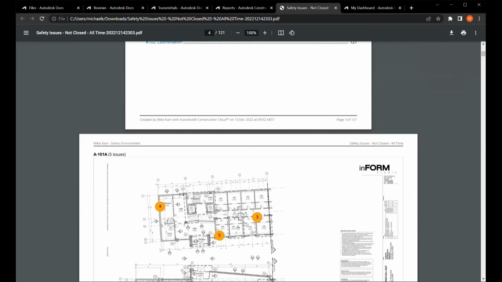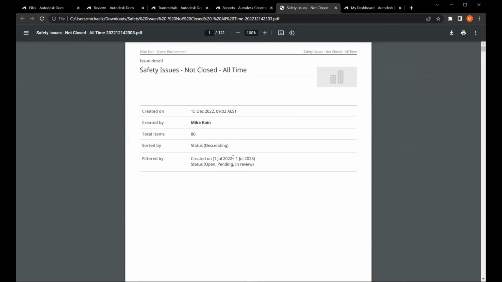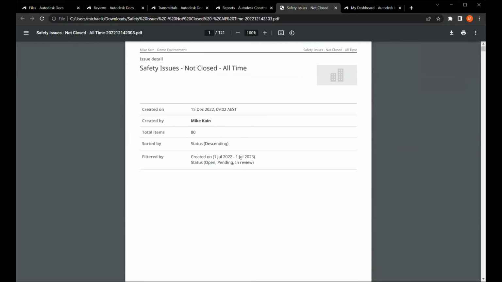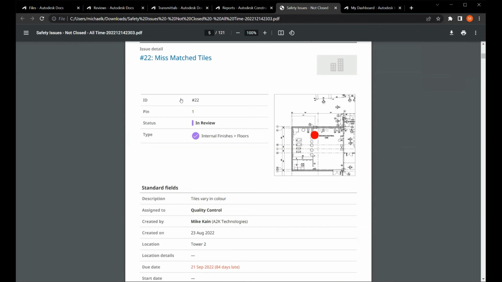So this is the report, the safety report that we just looked at. We've got an automatically created cover page. You can see here we have 80 line items within this report. We have a full table of contents, which hyperlinks to all of the safety issues. When we click on one of these links, we're automatically routed down and given all of the information on this particular issue.